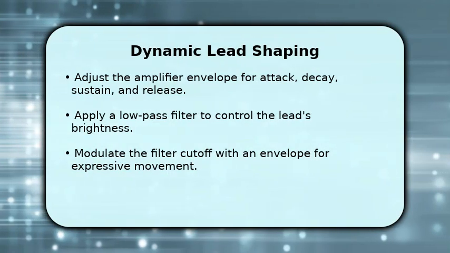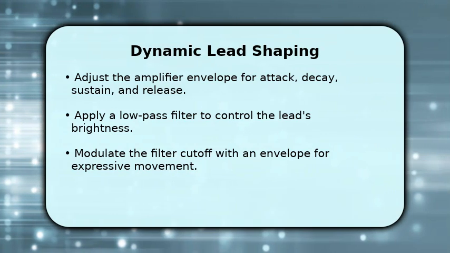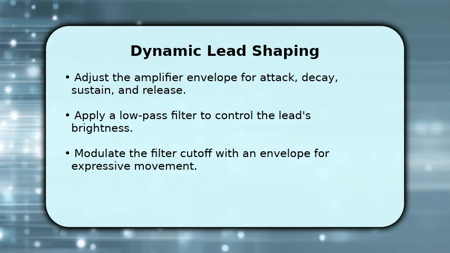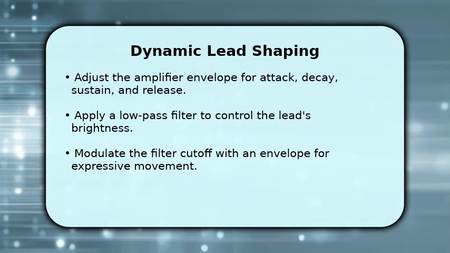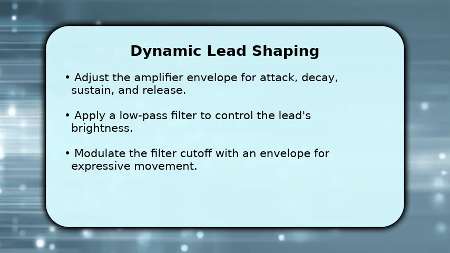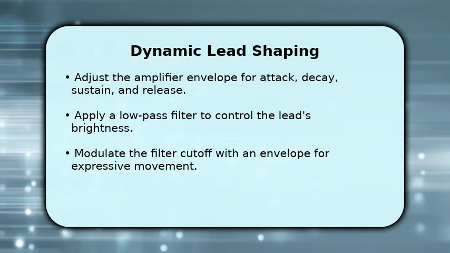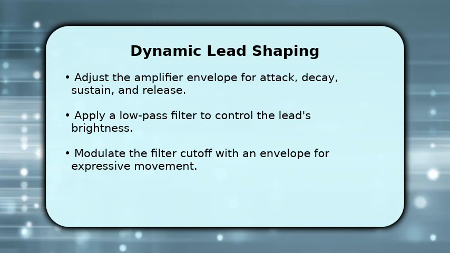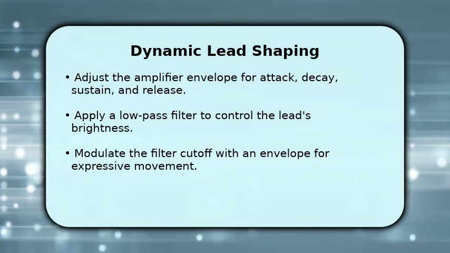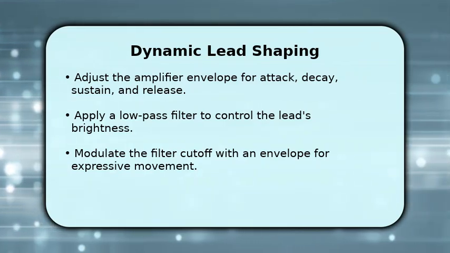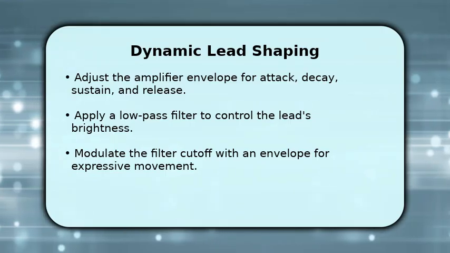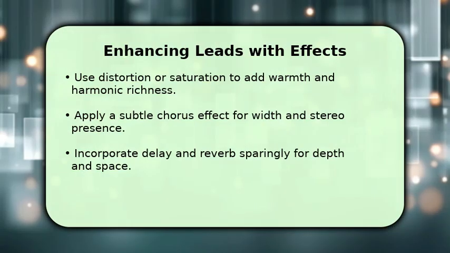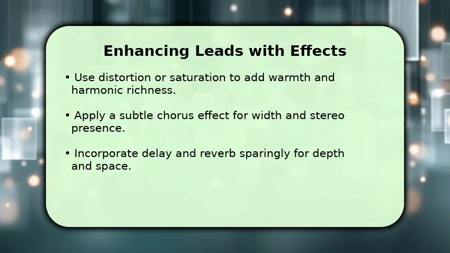Next, we'll dive into shaping your lead's dynamics using envelopes. Carefully adjust the amplifier envelope's attack, decay, sustain, and release to give your sound character. Then, introduce a low-pass filter to manage the lead's brightness, ensuring it sits perfectly in your mix. Modulating the filter cutoff with a dedicated envelope adds incredible expressiveness, making your lead evolve over time and capture listener attention.